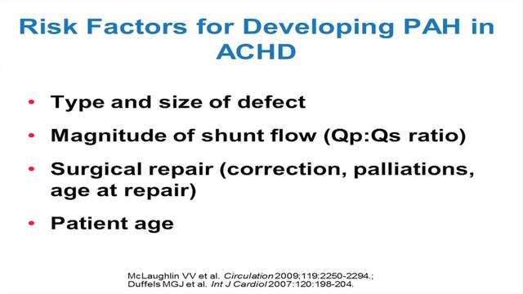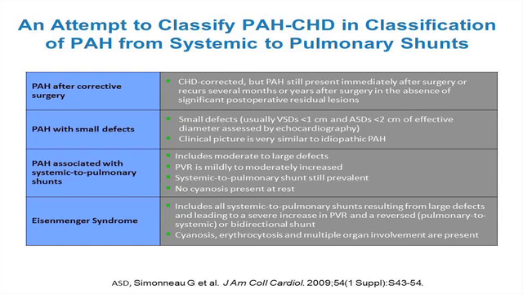Now, there's been an attempt to try to classify the patients with congenital heart disease. I don't use this particular classification, but I think it is important at least to recognize there is pulmonary hypertension that occurs after corrective surgery. As I mentioned, that is a well-known, well-described group of patients. It appears that their outcomes may not be better, they may actually be a little bit worse than the patients who have open defects. These are patients with smaller defects where we think perhaps this may be two separate problems, the fact they've got pulmonary hypertension because they've got some sort of genetic predisposition, and the congenital heart defect may have been a driver or may have been associated, but not the only problem.